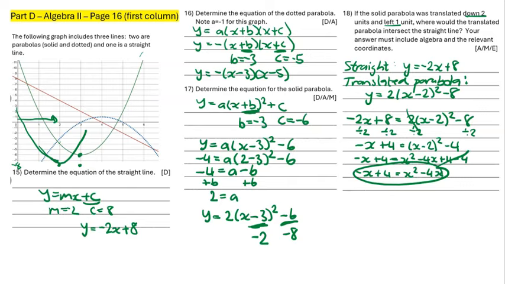So my main priority now is setting everything to 0. So let's make all of these things go over here by doing their opposites. So that negative x will become plus x. So I'll put a plus x over here. And that positive 4 becomes a minus 4. So minus 4, minus 4. So all of that cancels out, which is what we want, 0. So 0 is going to be equal to x squared minus 3x minus 4.